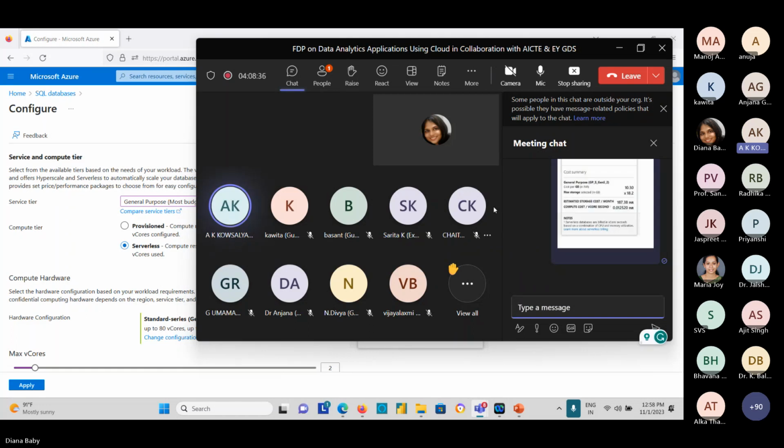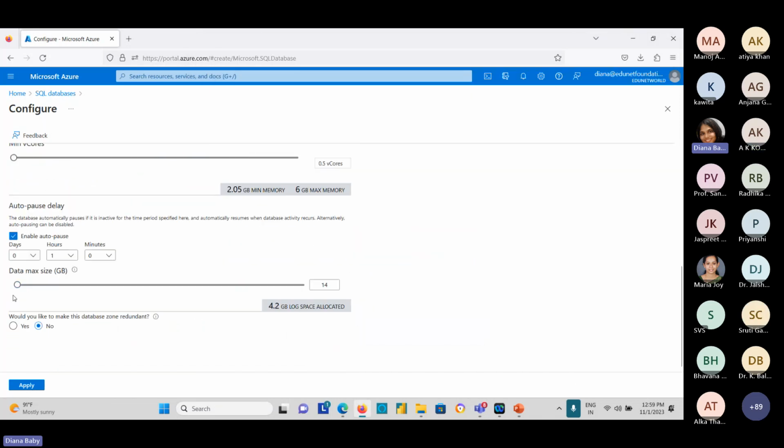Different people will get different amounts, ma'am. It may be based on the region. If we are at around 455, with the region and everything it will come to around below 100, I think. What is the number you kept in the data maximum GB? Now I have reduced it from standard, actually, to 4.2 GB. When we reduce the data maximum size, the cost is automatically reduced.